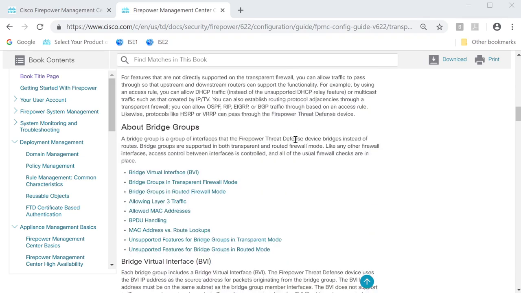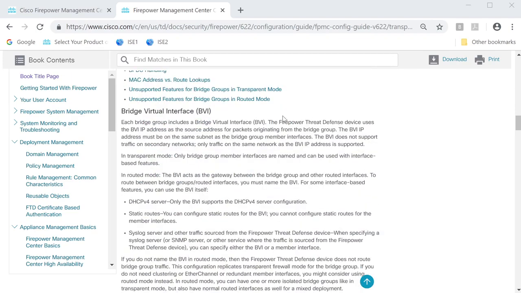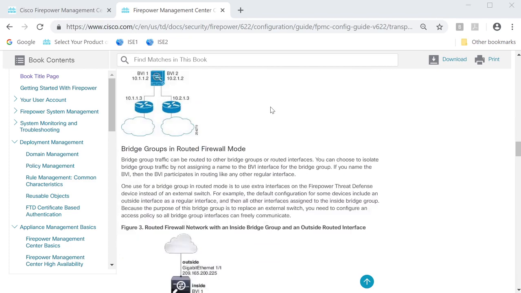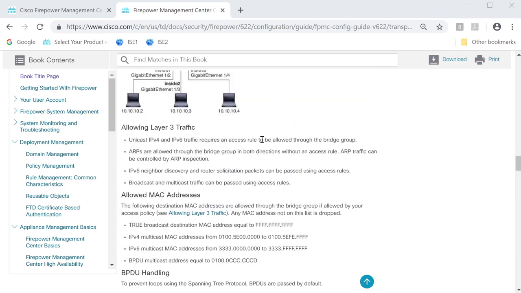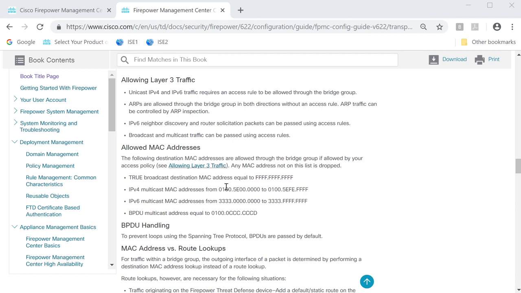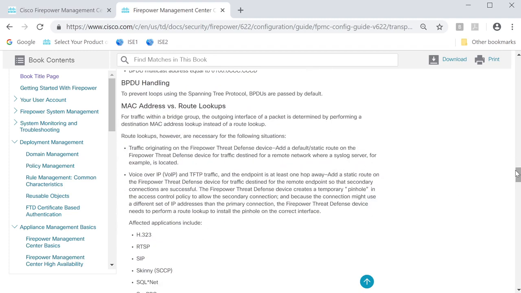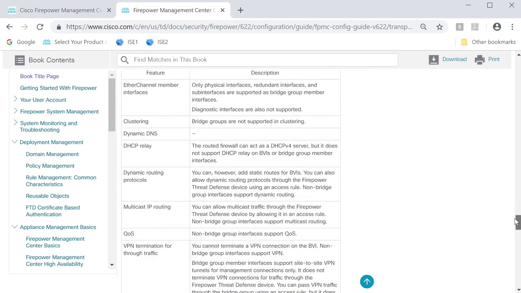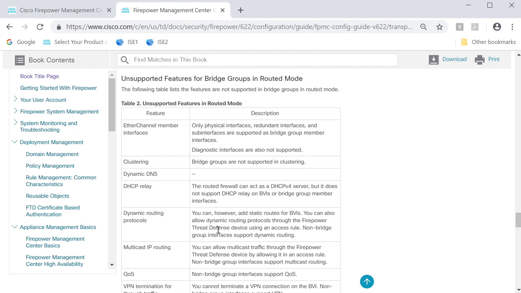If we take a look at this documentation, at those different sections related to BVI and the transparent mode configuration, restrictions, limitations, it is exactly the same as what we saw with the ASA. So I'm not going to go through those different sections, like allowed addresses, what traffic is by default allowed to pass through the transparent FTD. This was all covered in the perimeter security section when I was discussing the ASA firewall modes. The same set of limitations, like unsupported features, supported features, it's the same document.